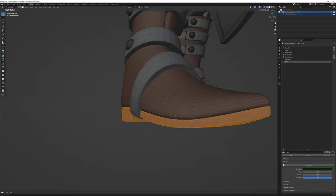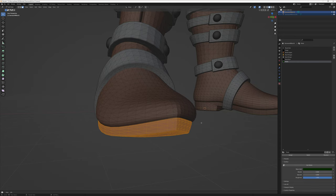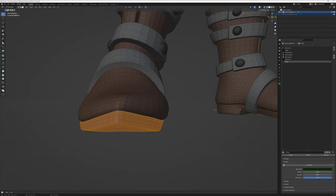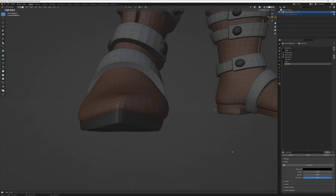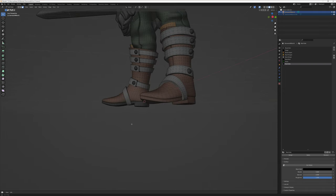All right, so that looks pretty good right there. Now it looks like we missed one right here. I'm going to go ahead and assign this right away, and then when we do the other one, we'll just assign to the existing material. So we're going to create a slot, create a material. Use our nodes. And for this, I just want plain black soles, and assign.